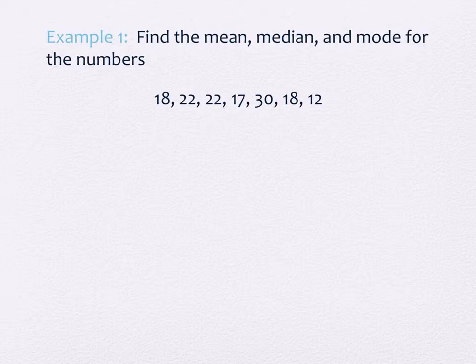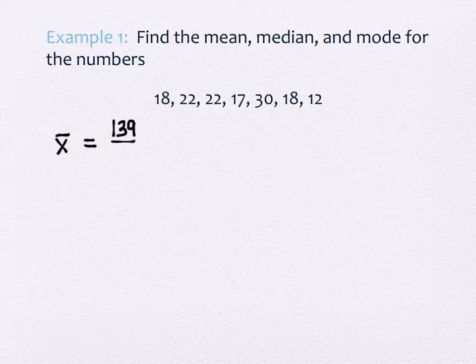So for the mean, let me show you some notation that I haven't shown you before. For the mean, we're going to see an X with a bar on the top of it used for mean. That's what your book's going to use, so if you see that notation. I'd like to know what it was you got when you added all the numbers together. So what did you get? 139. What did you divide by? 7. This is what I would expect to see.